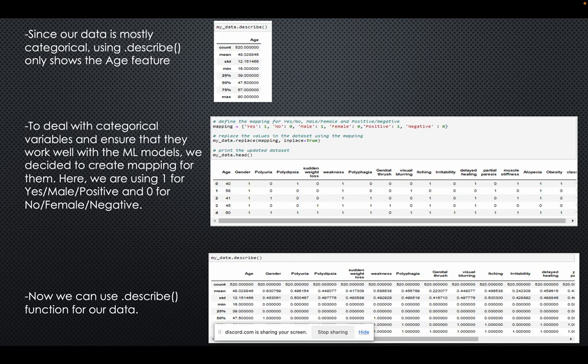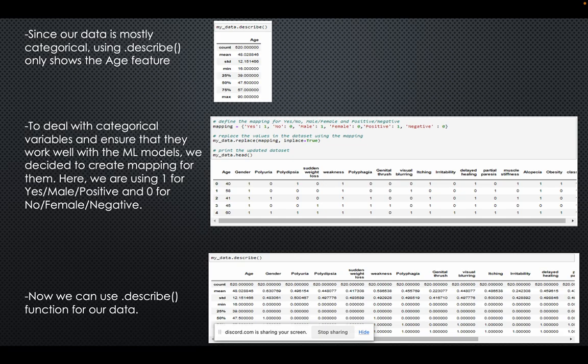And since our data is mostly categorical, if we use the describe function right now, it only shows the age feature. So to deal with these types of situations and ensure that they work well with the machine learning models, we decided to create a mapping for the categorical variables.